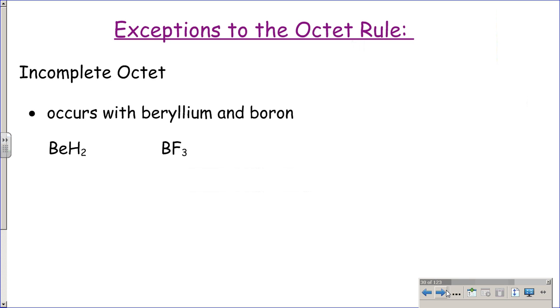Okay, so I'm going to do a couple of expanded and exceptions to octet rule, but I think once you get the hang of it, you guys can go through these examples by yourself. But for those of you who are struggling still, listen through all of these examples. So beryllium and boron are going to have incomplete octets. Beryllium is really small. It's going to only get 4 valence electrons surrounding it. Boron is also very small. It's only usually going to get 6. And that's okay. You just have to understand how to do the geometries from that.